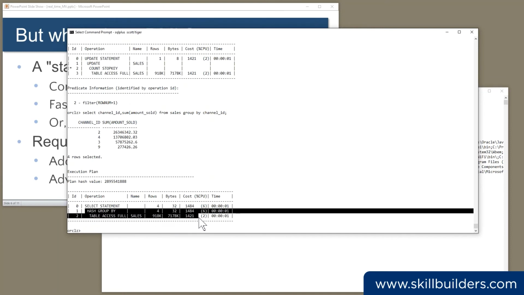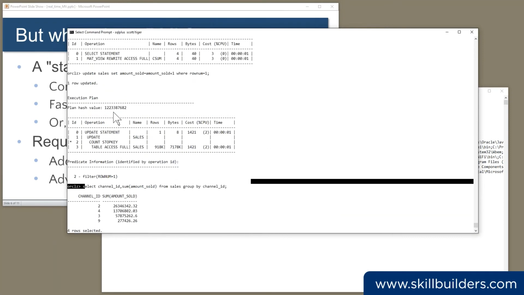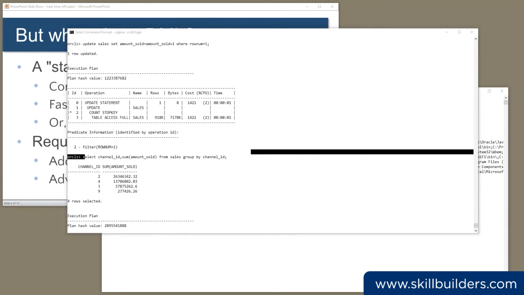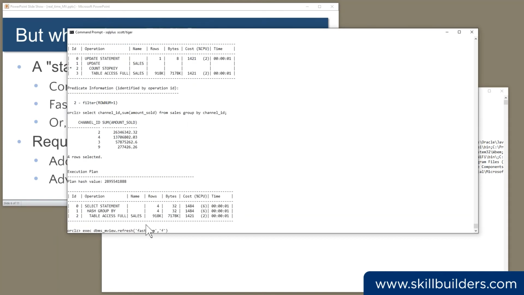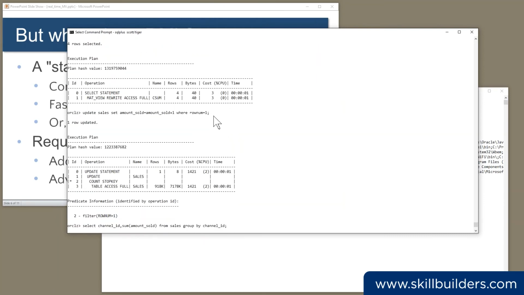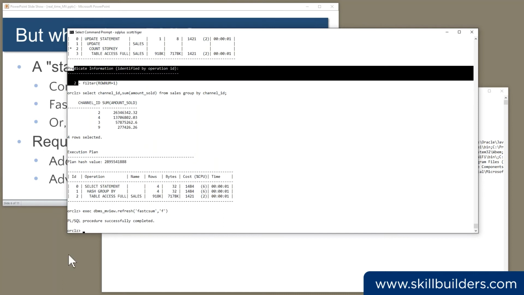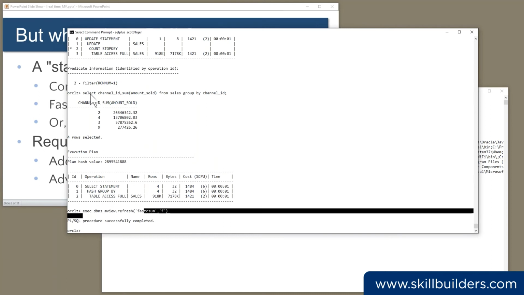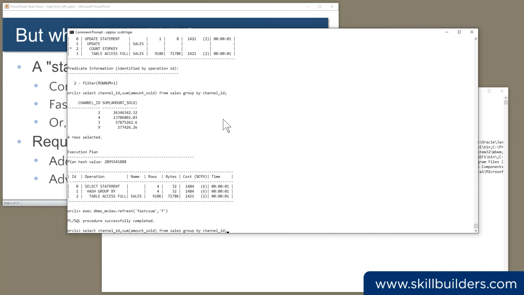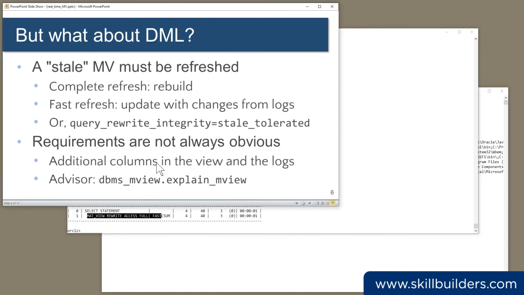and it gets not rewritten anymore. So that query all of a sudden took half an hour because there had been the DML and had to go to the detail table. But I can now do a fast refresh. There's your syntax, which is DBMS_MVIEW.REFRESH. This view I created, which I called fast CSUM, remember? Fast CSUM. And that one, I've told refresh method F for fast, and that succeeds. And that might take only a couple of seconds, whereas the complete refresh might take hours. And now I get my rewrites. So that's the basic of it.